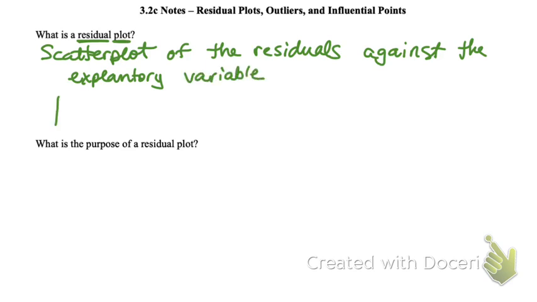So it's always going to kind of look like this, where you have a graph where the x-axis is in the middle of the graph and you've got a positive and negative part of it. And so your residuals are on the y-axis. These are going to be your residuals. And then basically what you can do is think about this as the least squares regression line flattened. That's kind of how it works. You'll see that in just a second.